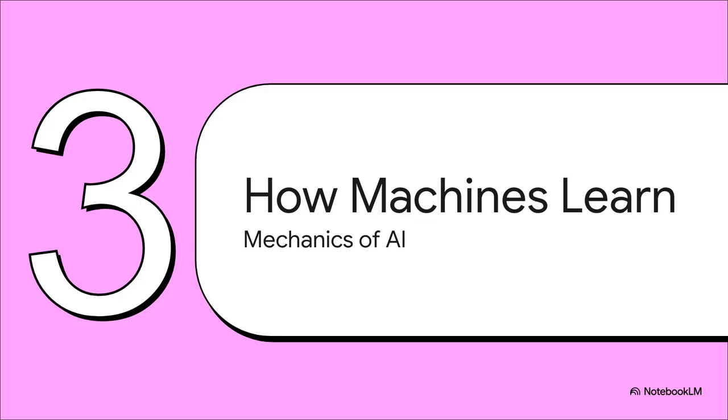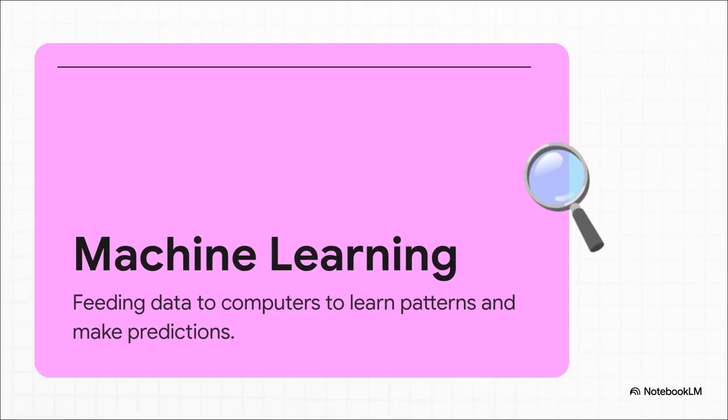All right, Section 3, How do machines learn? So, you might be wondering, how do these hyper-focused systems get so smart in the first place? Well, the answer is machine learning. For decades, computer programming was all about super explicit, step-by-step instructions, like if X happens, do Y. But machine learning totally flips that script. Instead of hard-coding the rules, we feed the system massive amounts of data and just let it figure out the underlying patterns so it can make its own predictions. It's a total game changer.